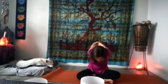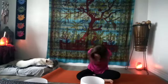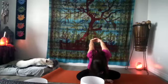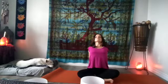Inhale, lift the arms. Exhale, bring them behind your back. Interlace your fingers, palms facing each other. Open the chest. And then on your exhale, just fold forward a little bit and just let your head relax. The back of your head, your neck, and just let your head go. Inhale, lift up, coming up, open the chest towards the ceiling. Exhale, release your hands.